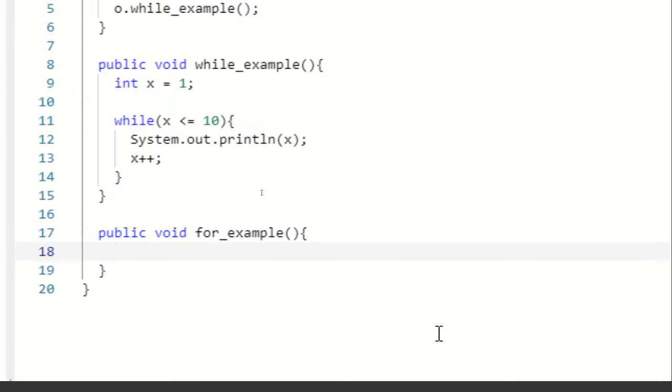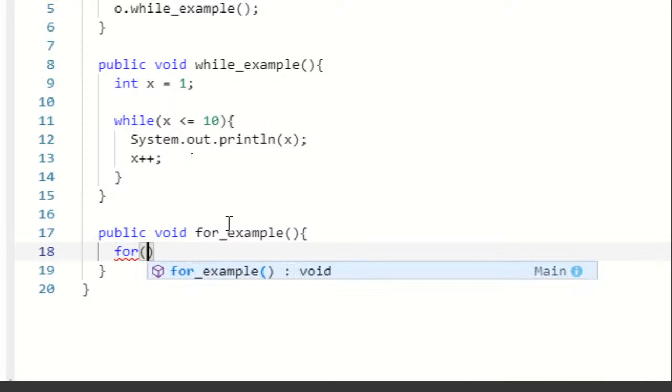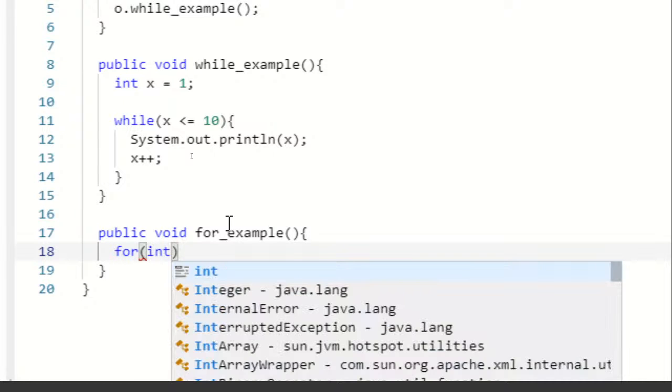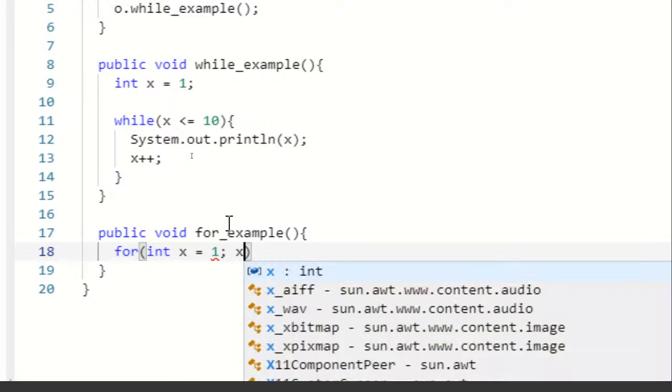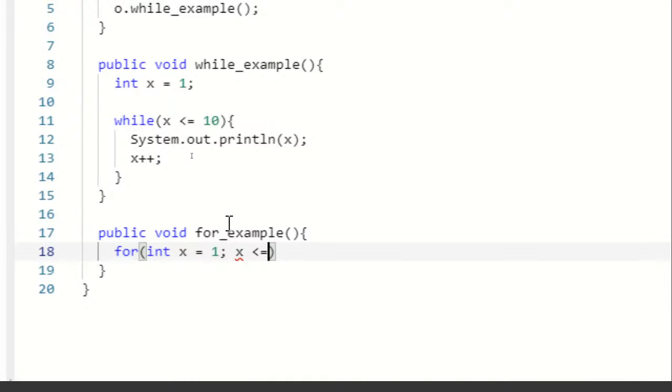And so in this instance, we can skip this variable declaration because we can do it all within our for loop. For int x equals 1, x is less than or equal to 10, and x plus plus.